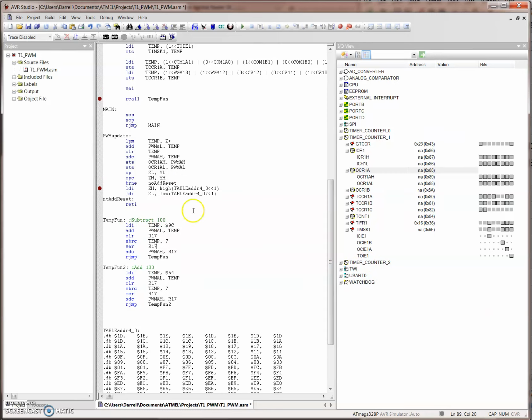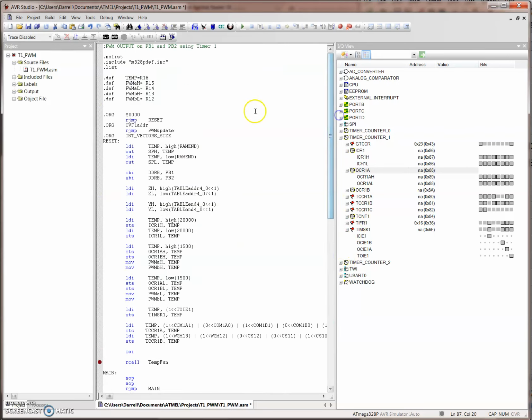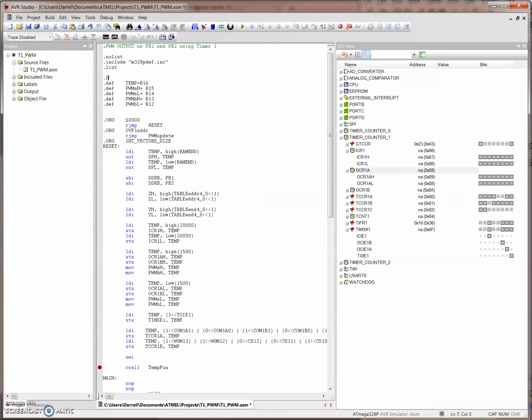And so what we need to do is take our function we originally wrote here and modify it a little bit to add this code that tests the most significant bit and converts it to a 16-bit number. And so I think what I want to do to start with is create, instead of using the name R17, we'll use the name temp H for a high byte. So I'm going to go up here to the top and define a name temp H as R17. Okay, temp H equals R17.